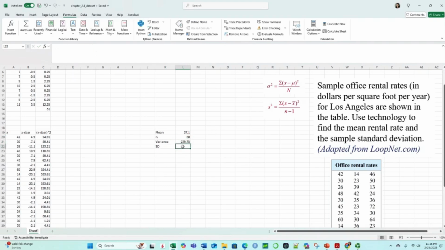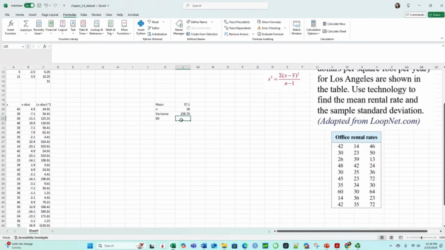Then again, in order to find the standard deviation, that means the square root of the variance, I will type equal sign, square root, double click it, click our variance, close the bracket and enter it.